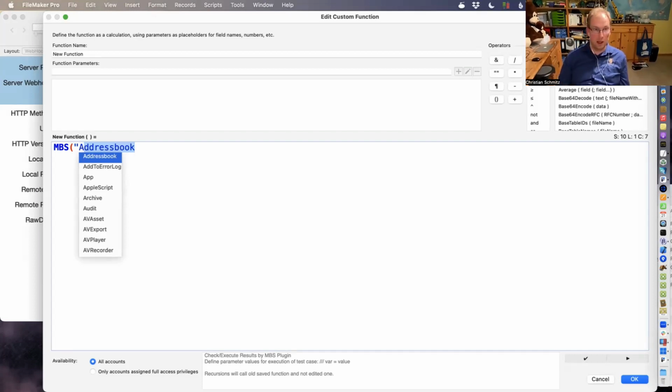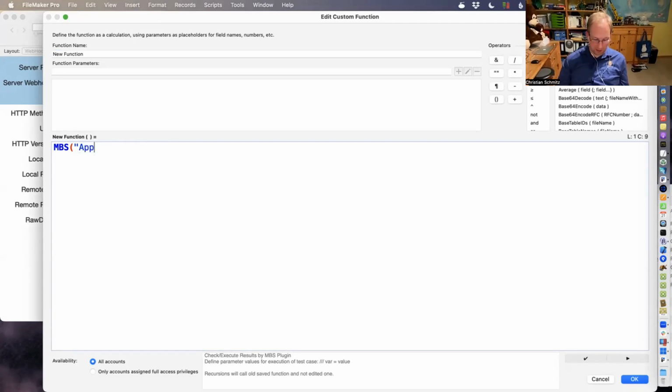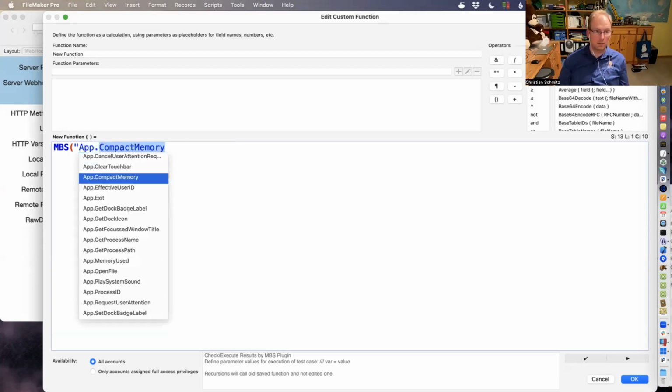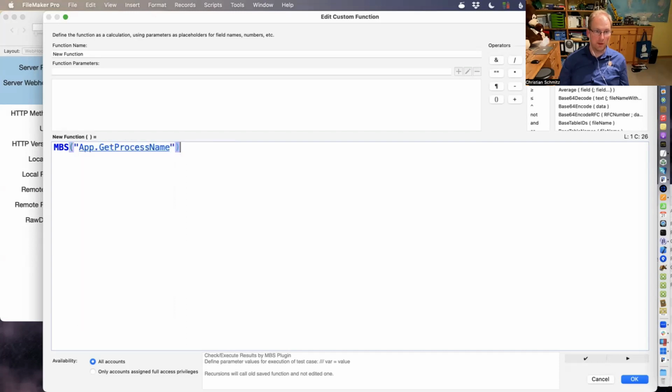I don't know. And so I was able to get it to work this way. So you can type here something and you can pass whatever you like.